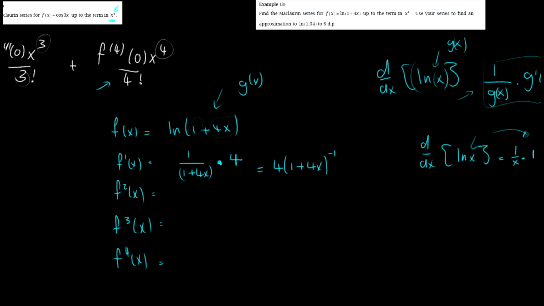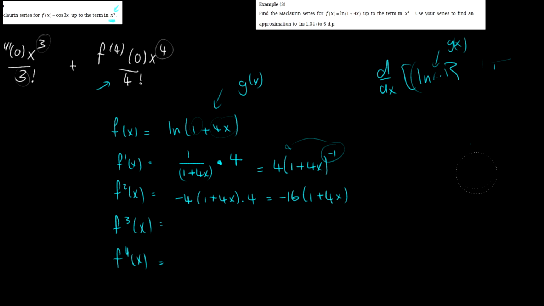Okay, here we can use the chain rule. Have a look. Multiply forward times the differential of the inside. Okay, so if we multiply forward, that becomes -4, and I'm going to write the inside times the differential of the inside. The differential of the inside is 4 again. So we get -16 (1 plus 4x). Okay, you see, this one becomes a bit challenging now. To the power of -2. Sorry, I forgot to subtract 1. Okay, let's do it again. Multiply forward.